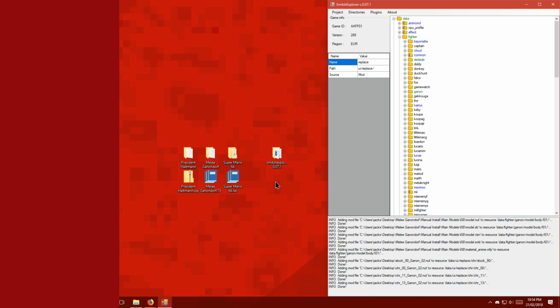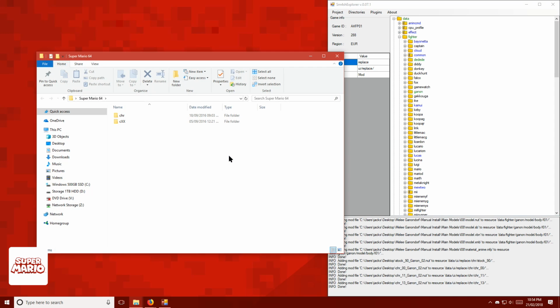For the last mod, we have Mario from Super Mario 64. It's the same process as before, so let's try to do it without my help.